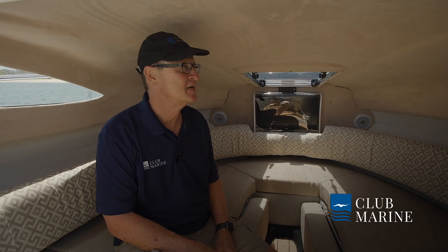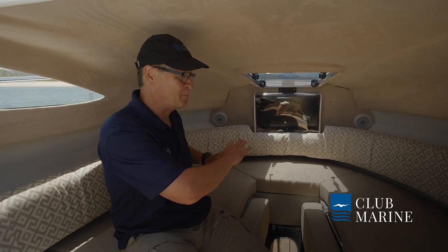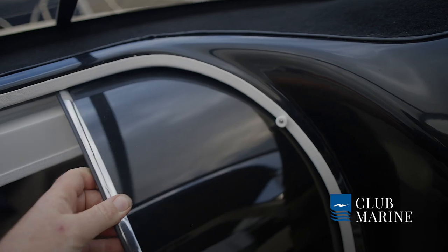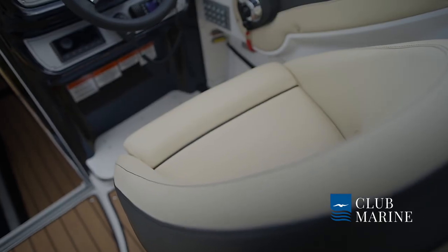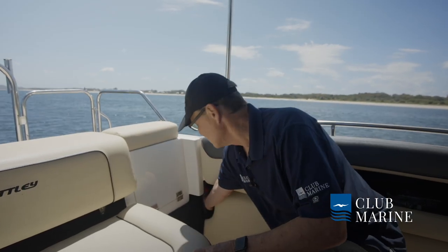Cold food stores straight underneath within easy reach in its own angled fridge. Whitley's have been called caravans on water — I'm not sure that does this boat justice. It's probably more like a five-star apartment, with plenty of liveaboard room for a boat this size. There's plenty of headroom down here with a lovely suede finish — really luxuriously appointed. The bed is really big; at night it turns into a proper double bed, perfect for two or three nights on the water. It's equipped with a porta potty as standard, but you can have an electric flush toilet with a holding tank. You can also option it with a TV. The battery switches are right here by the hatch so you can turn the whole boat on as soon as you come aboard.